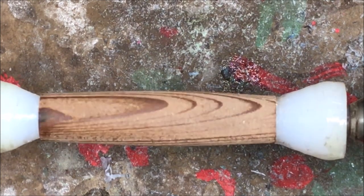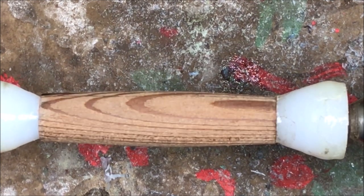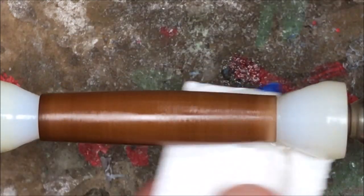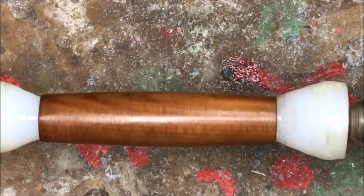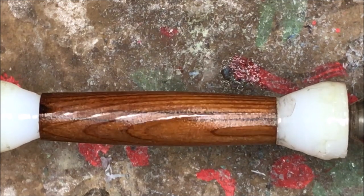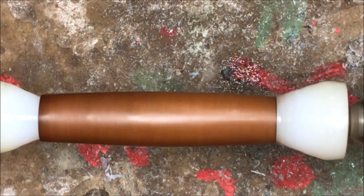But the blank looks great, and I think that'll level out a little bit as I start to put a CA finish on it. So let's go ahead and put a coat of thin on this blank to kind of seal it. That's really going to soak in. It's going to look nice. I'm going to keep it spinning so that the CA dries. Probably take about 60 seconds or so, and I'll be ready for a second coat.